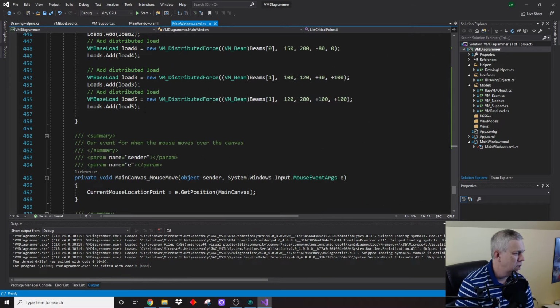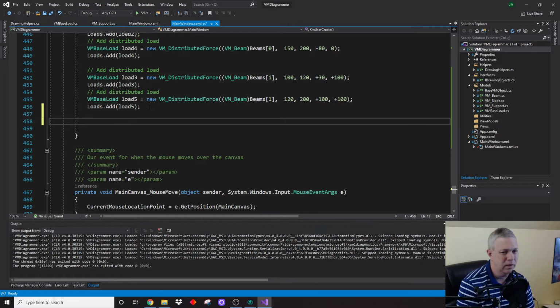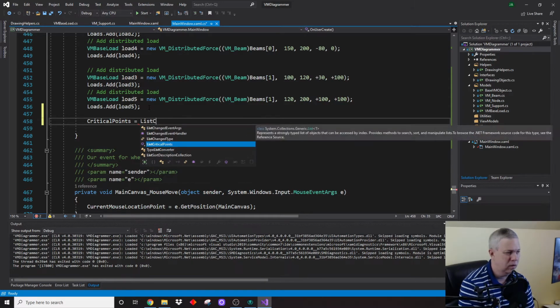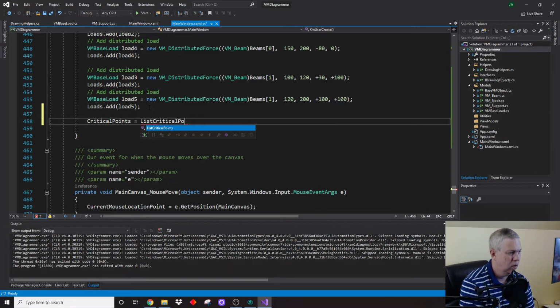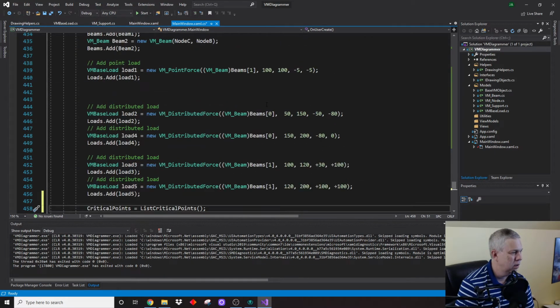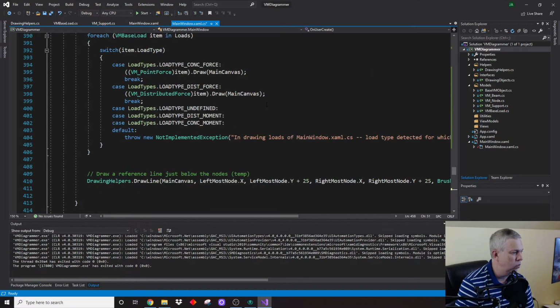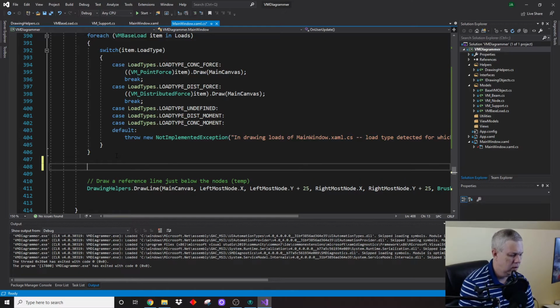At the bottom of this, where we created our beam, we could do critical points equal list critical points. That's where we compile the list, and then on user update is where we will actually do something with it.